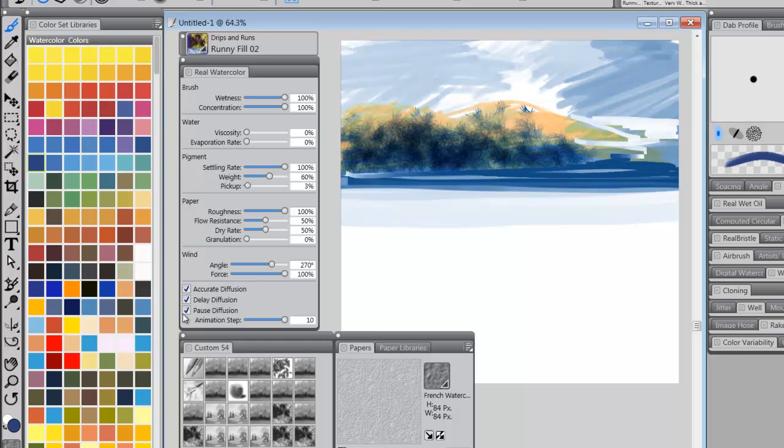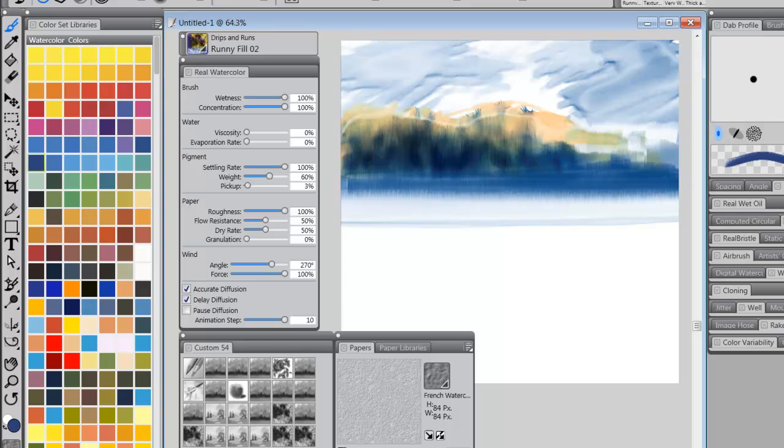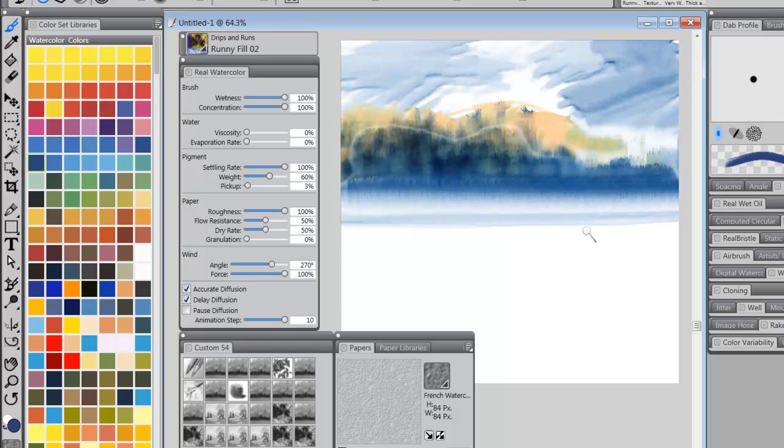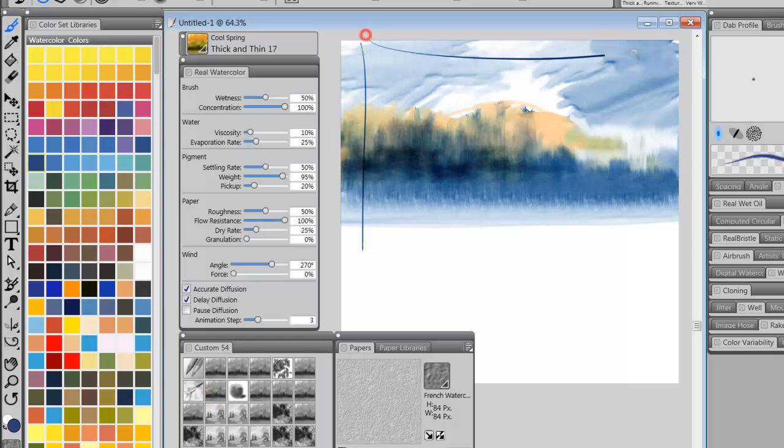All right, so now we're going to hit Pause Diffusion and let her run, and look how different this is looking. See, it's running down the page, coming down into this water place that we had. And what do you say? I mean, what we've got here is a quick little landscape.